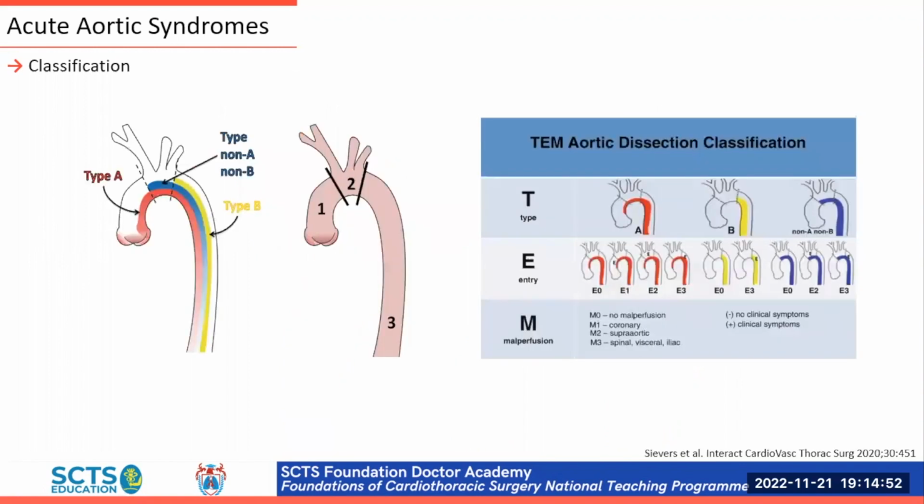But probably this is the most recent classification, the most precise. As you can see, it's called TEM, aortic dissection classification. This classification is going to tell you the type of the dissection, type A and the classical type B, but is also identifying a new entity which is called non-A, non-B dissection. This normally is defined by acute aortic syndrome originating with an intramural hematoma after the subclavian artery that is extending retrogradely into the aortic arch. And probably this is the most accurate classification available.